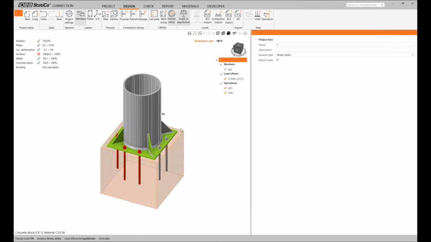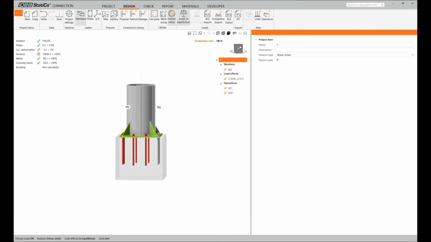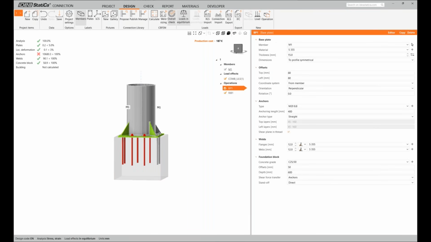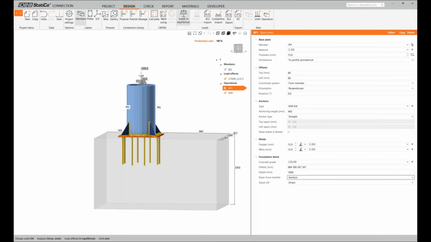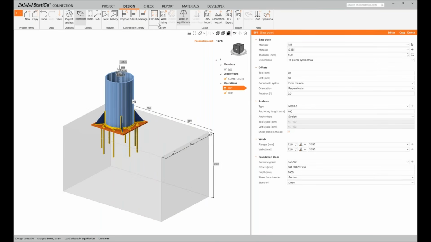Now, in detail, I would like to model the whole foundation structure, which means there's a stump plus a pad here. So what I do is make the geometry of this concrete block here bigger, because I want to model everything. And then in detail later, I'll show you how to cut this and model this properly.